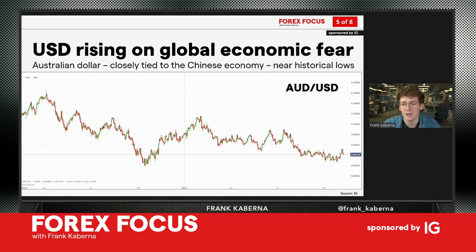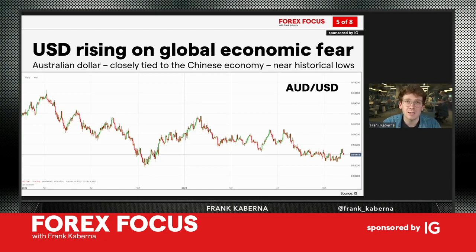And the low here for Aussie in 2023 has been 62, 63, and going back to last year, that low has been right around 62. So pretty close to those lows. And if economic fear continues to build in China, its adverse effect on Aussie and Japanese yen, and the bullish effect it's had on US dollar could continue a little bit, as that dollar has risen with global economic fear.